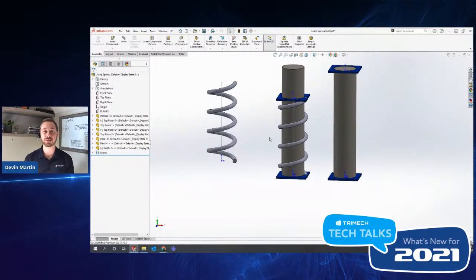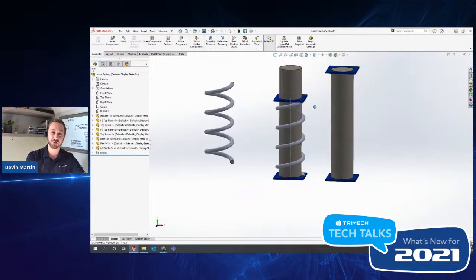This means if you needed multiple springs in your assembly and they weren't all at an identical compression, this just wouldn't work. You'd have to make multiple springs and have a different part for every different state that spring was in.